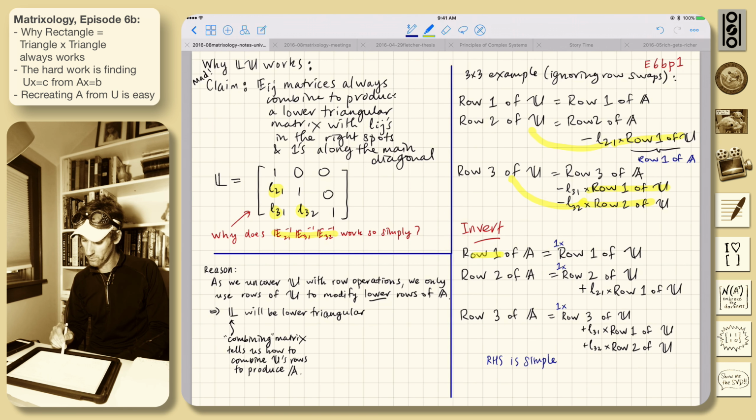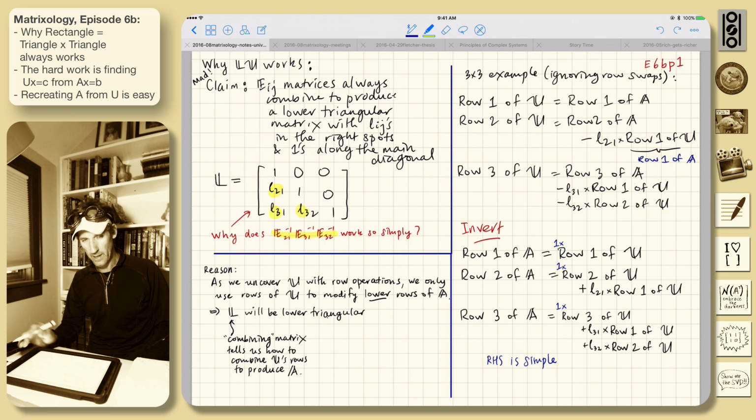So the first line just reads row 1 of A is 1 times row 1 of U, and that is this line here. That's what L does here. This one, row 2 of A, well, it's just the second row of U plus L21 times row 1 of U, and that is this piece. Last thing, row 7 of A is row 7 of U plus 6 multipliers times their respective rows, and so row 3 of U, that's this one here, L31 times row 1 and L32 times row 2, so those pieces are all sitting in there.